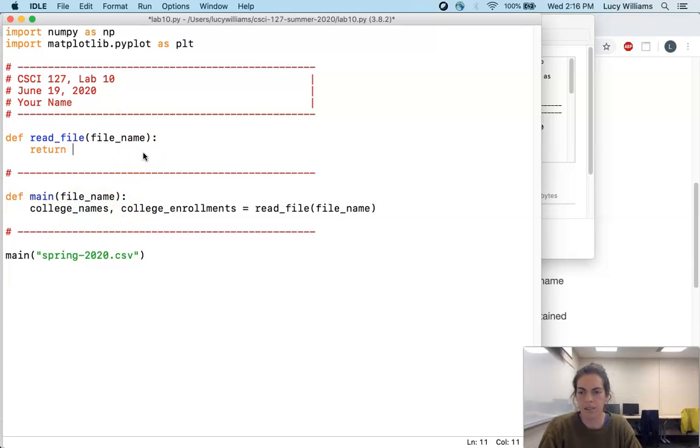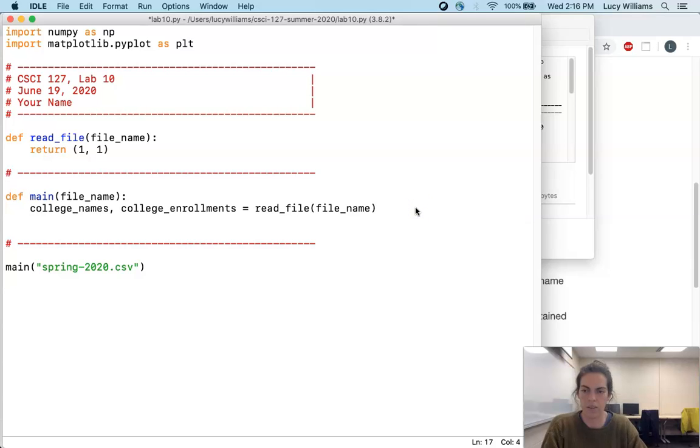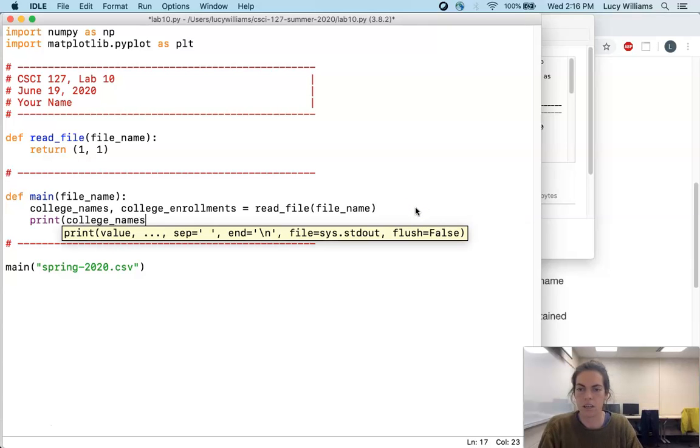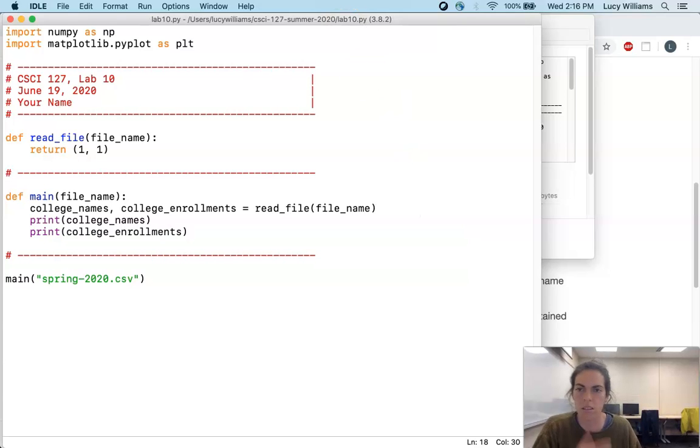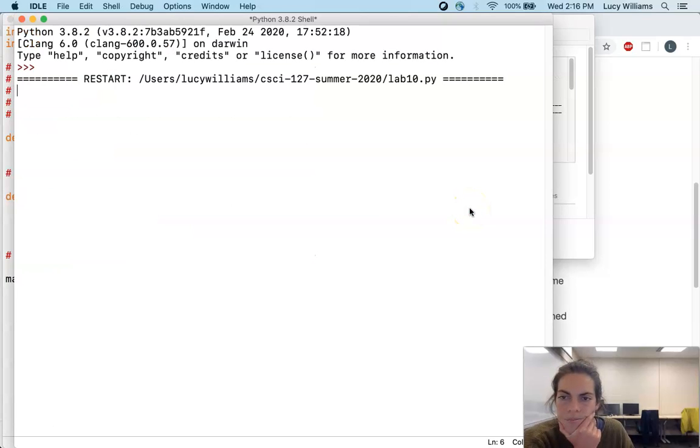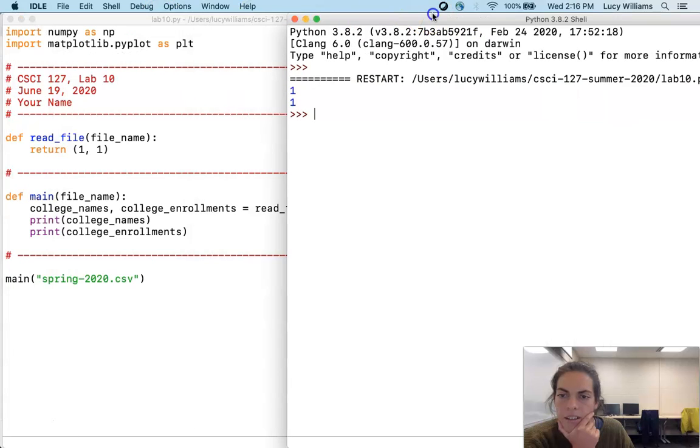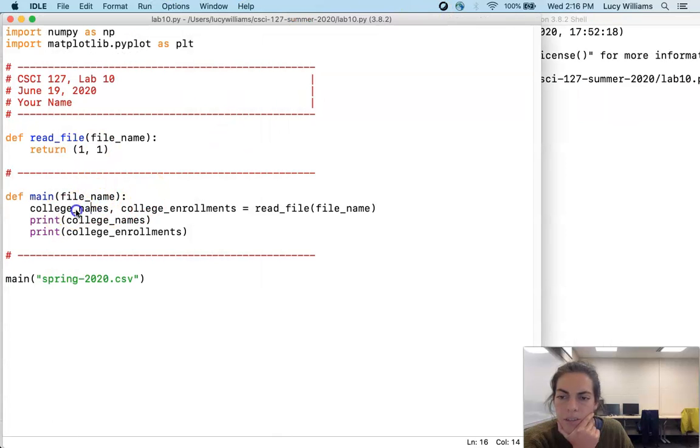So if I do something like return the tuple that's just going to be the integer 1 and then another integer 1, now college names, now if I print college names and I print college enrollments and I run this, I see that the variable college names has been assigned to this one, and the variable college enrollments has been assigned to this one. Maybe I'll make them different things so that we can really illustrate that.